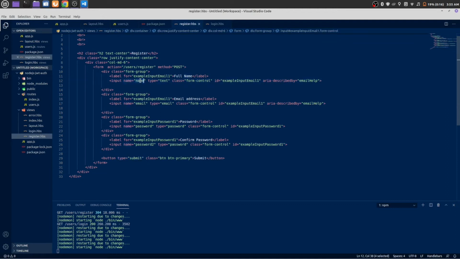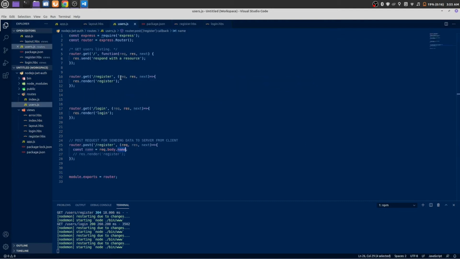This was name, so we will get the value from this input. Let's do it for email and password as well. Copy this line, paste it below a few more times. This one is for email, and this one is for password.